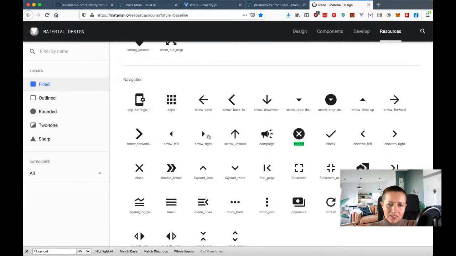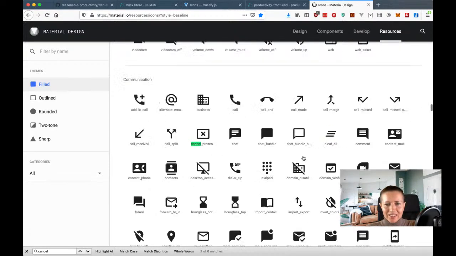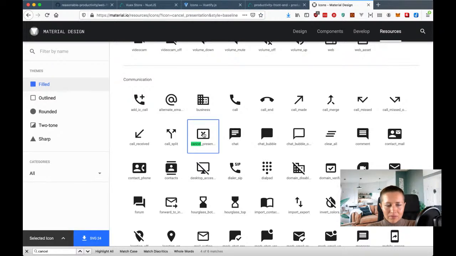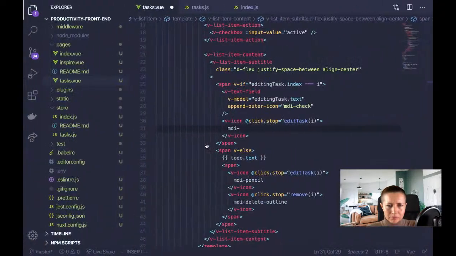I really don't like this, but I don't like this either. Let me just do this. What is it called? Cancel presentation. First, let me try cancel here.